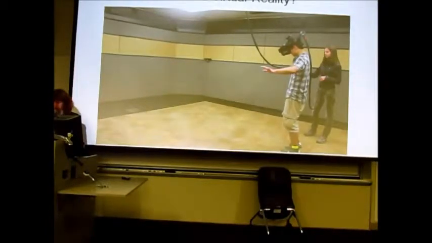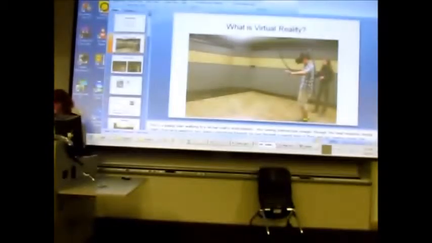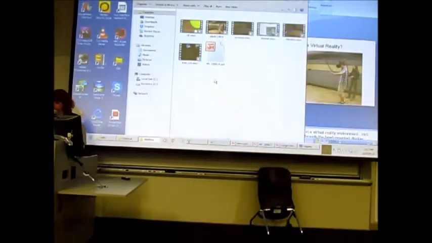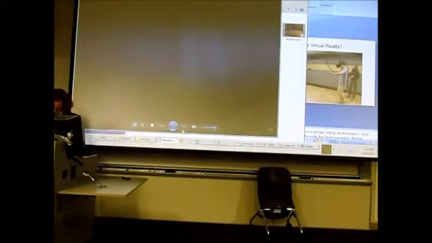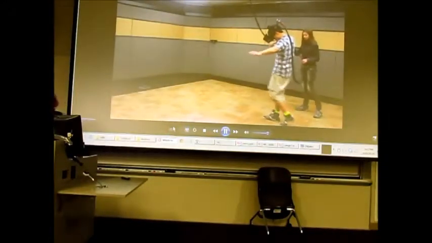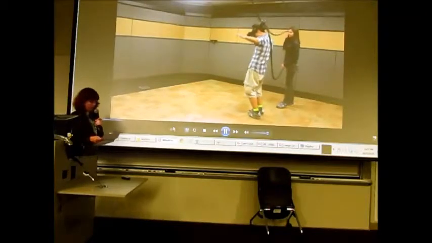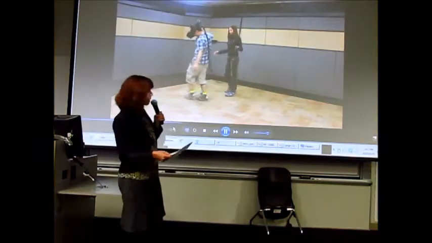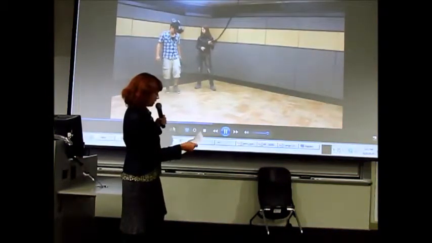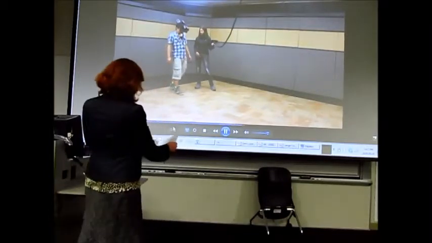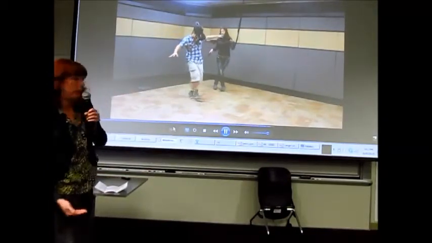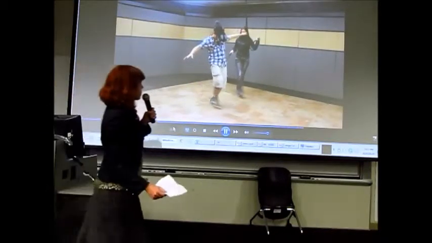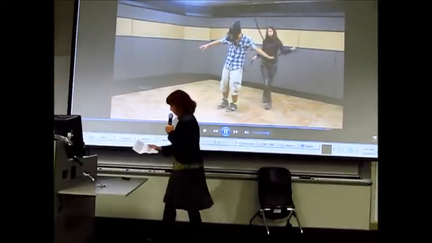So what is virtual reality? And now I'm immediately going to escape from my PowerPoint and show you a movie. So this is a young man walking in a virtual reality environment. He's seeing stereoscopic images through the head-mounted display that he's wearing, and he's feeling vibrations through his feet, through a special kind of floor that we have in the lab. He's also hearing some noises from the speakers around the room.